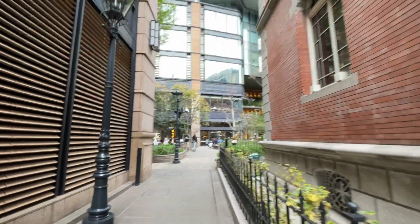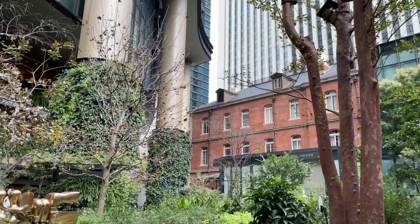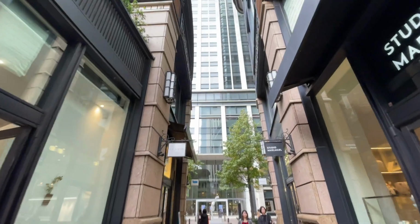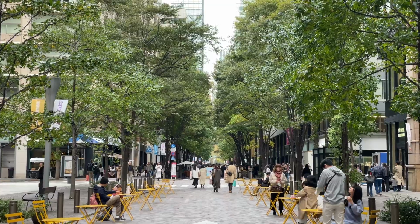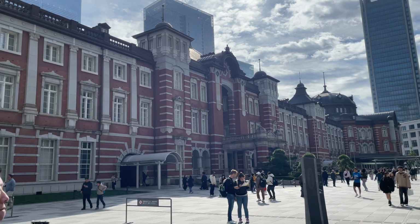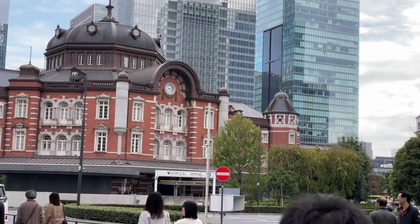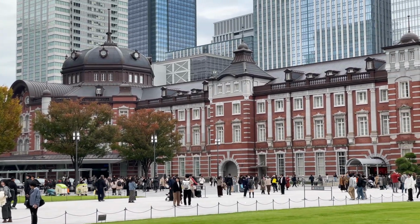If you're in the area, check out the Marunouchi district, which has a lot of shopping and restaurants. It's a little bit upscale and caters mostly to the business crowd that works around here, but it's still nice to take a walk through. Tokyo Station itself also has tons of food and even a ramen alley, where you'll find all types of ramen restaurants. The station itself is also beautiful, having been built in the early 1900s. Make sure to get this view from Marunouchi Square.